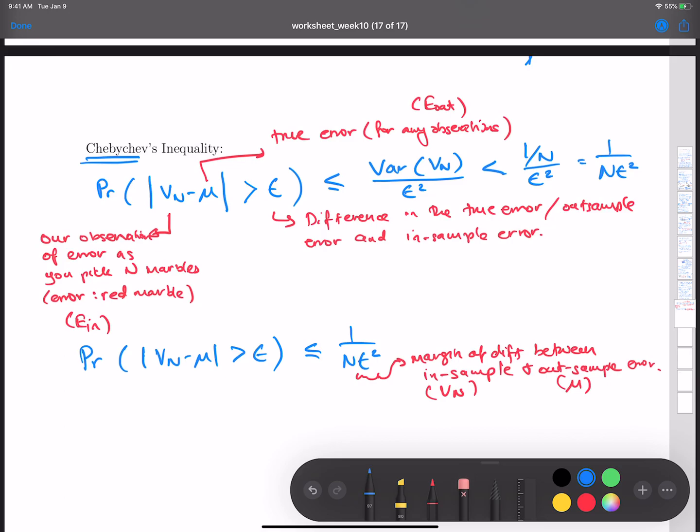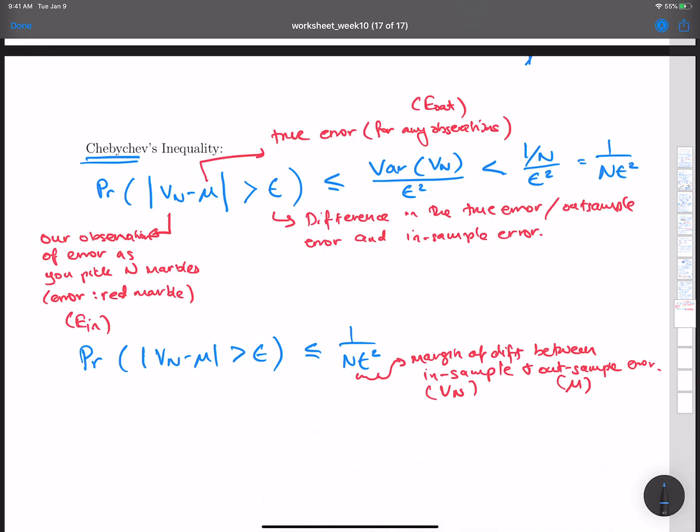But if you increase n, which is a whole number, an integer, because it's the number of times you draw samples, then as n goes to infinity the probability of going outside of this gap goes down. Let's write the relation again. This is the probability of Vn minus mu being greater than epsilon, or Vn minus mu being less than negative epsilon. I'm just breaking this absolute value into two parts.